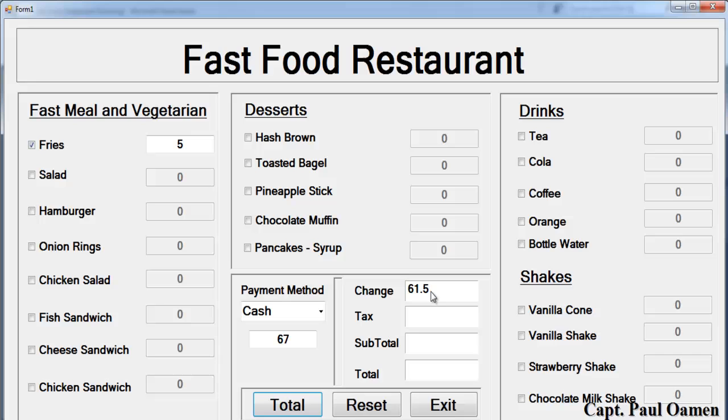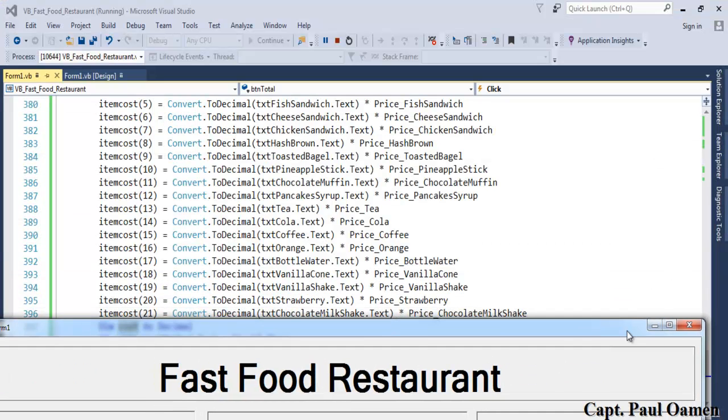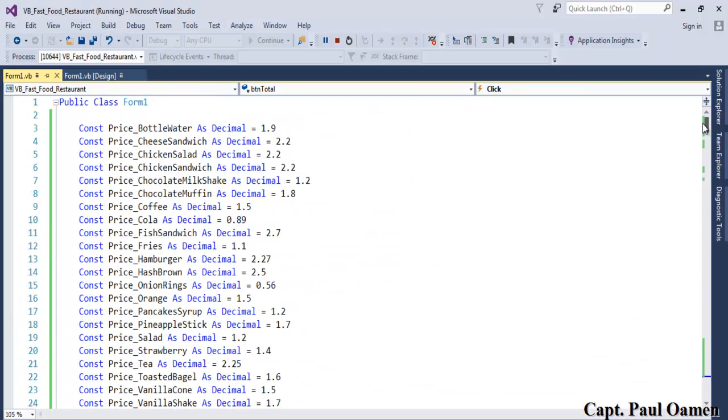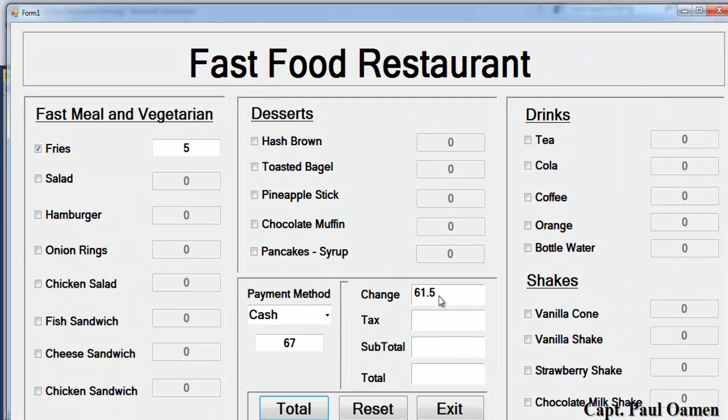Alright, so I can't remember the cost of the fries, but let's pull that down and just look at the cost of the fries. Yeah, I think that is right. That's about £5.50p. So that is correct. Okay, that's the change given back to the customer.